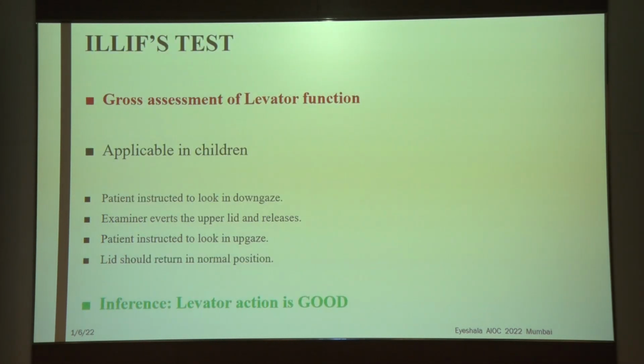Ellipse test is applicable in children. The patient looks in down gaze, you evert the upper lid, the patient again looks in up gaze and the lid immediately reverts back, so it shows that levator action is good. Again, I'll just show you a comprehensive evaluation of whenever you have a ptosis patient coming to your room.